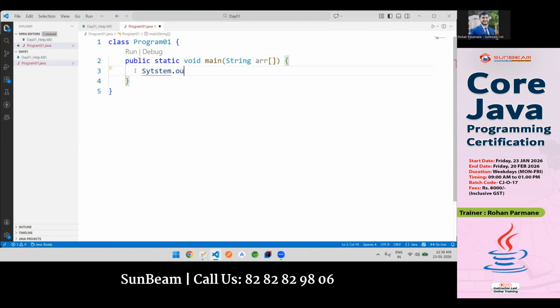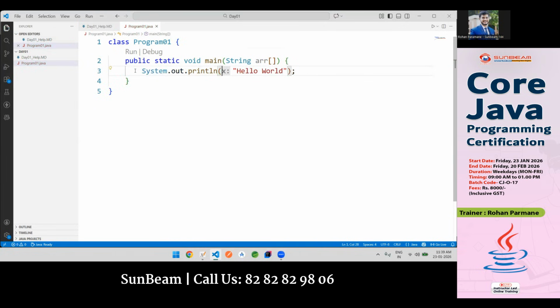Inside the system class, there is an object called out of the print stream class. ये print stream class का एक object है. From this object, you are going to call the method called println. So it is system.out.println. System is a class, out is an object of a print stream, and println is a method of that print stream. And this method is going to be used to print the hello world onto the console.